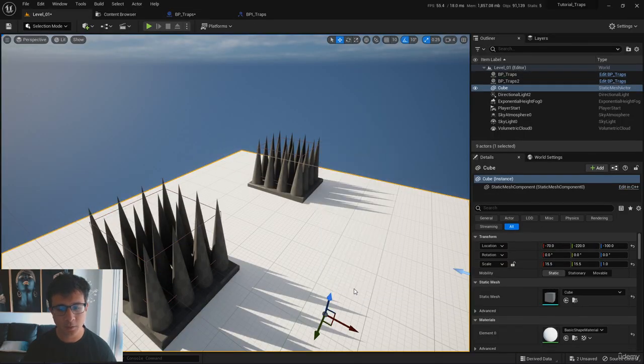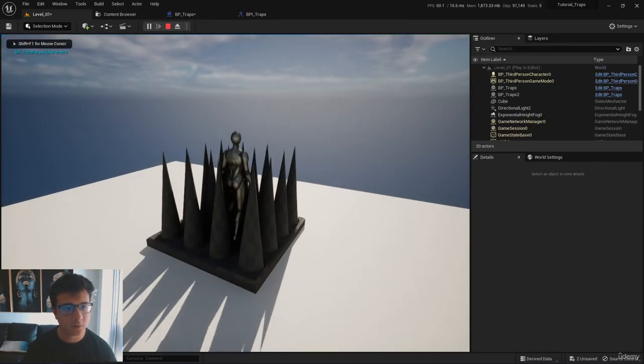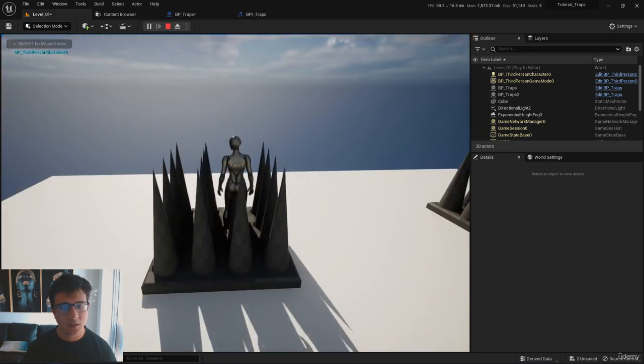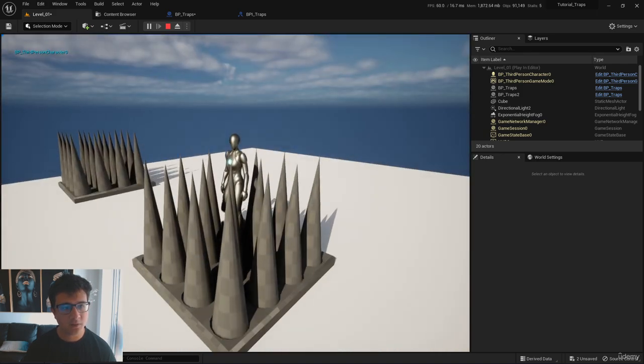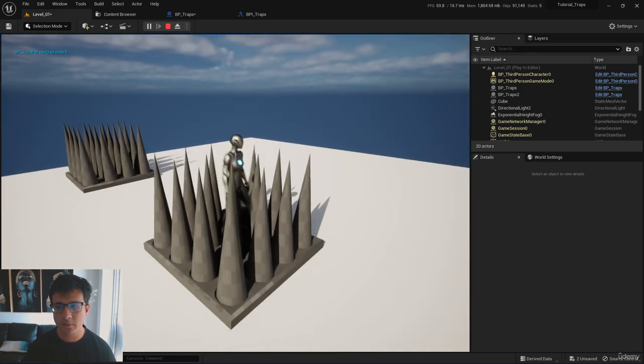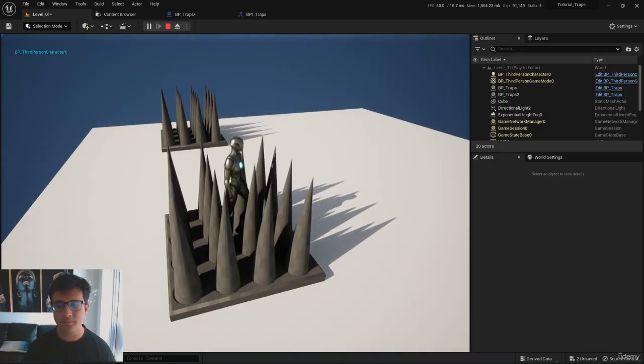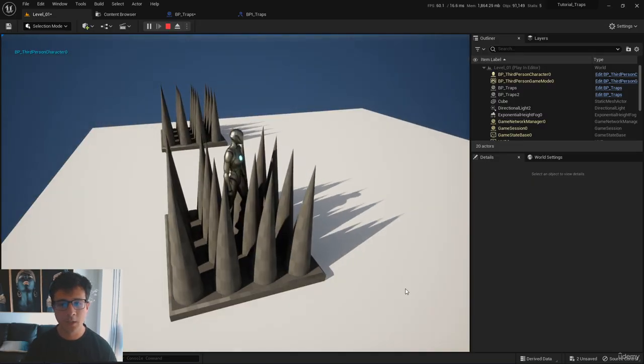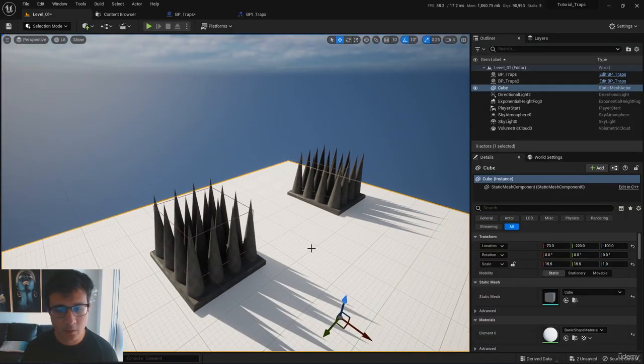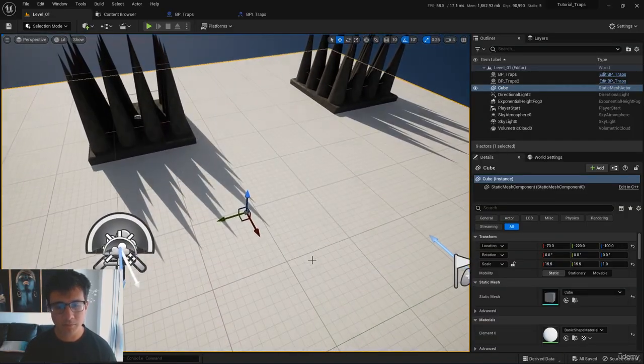So if I play here, you will see that the actor that we're sending is this BP third person character 0, which is here on the right in my outliner. Just right there.